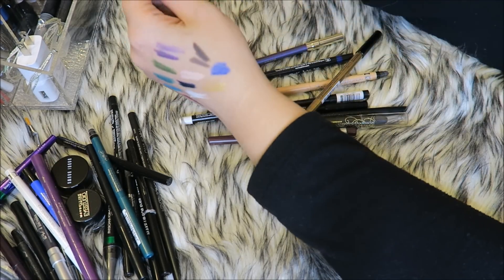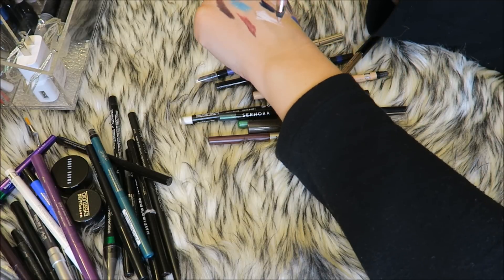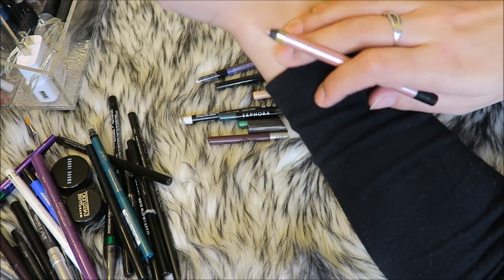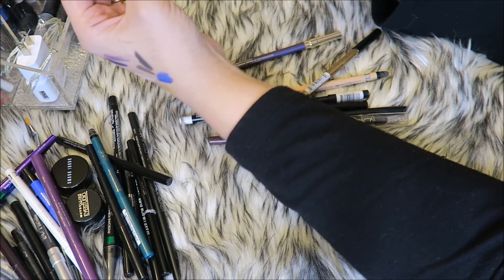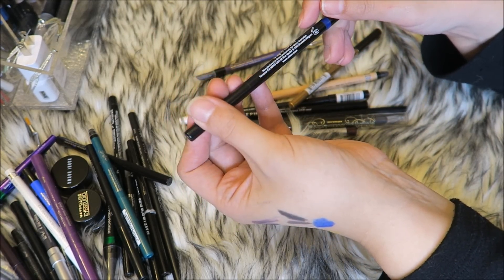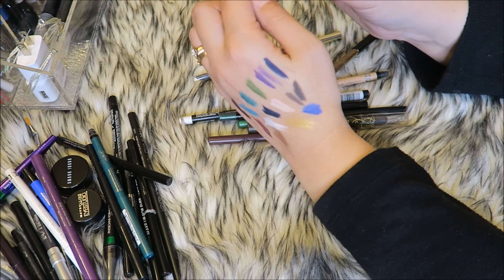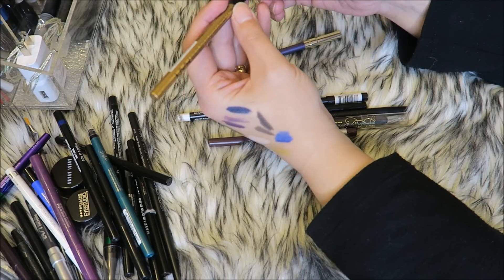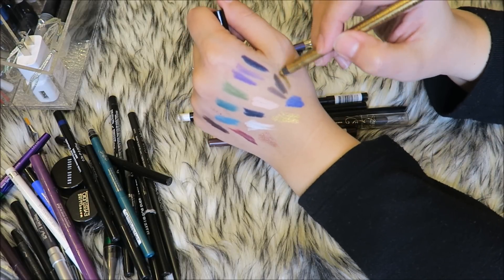The Hard Candy Stroke of Gorgeous — this should be with the liquids — it's supposed to be purple but it dries brown, it's not pigmented at all and very dry, so that's going. The L'Oreal Silkissime Highlighter Pencil in a rose gold color — actually really pretty, I'm going to give it another shot and put it with my everyday liners. The Skin Luxe Waterproof Eyeliner in Navy Seal from a subscription box — very creamy, but I haven't used it since I got it so I'm not keeping this navy. The NYX Slide On Glide On Pencil in Glitzy Gold — this is what I wanted that Essence one to be. See the difference — huge difference, this one is way better, keeping that.